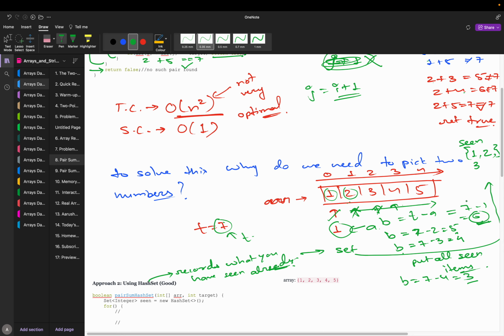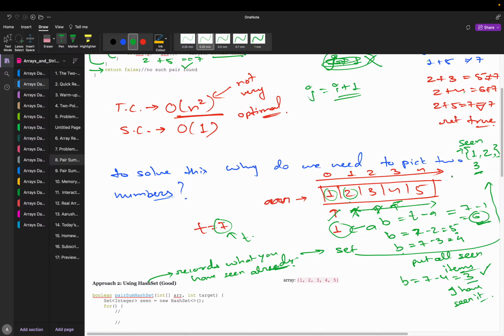Have I seen it before? I will go and check my seen set. Yes, 3 is available. And it tells you very quickly. Don't worry, searching in a set takes order of one constant time. Yes, I have seen it. Now what does seen it mean? What does it tell you? Seen it means you are already at 4. To tell if a pair whose sum is 7 exists, you just need to tell, if you have 4, whether you have 3 also or not. So before 4, you have already seen 3 also. You know it, right?